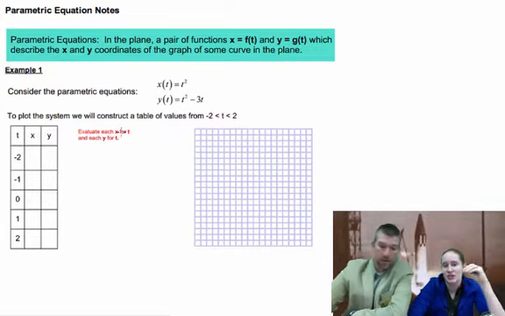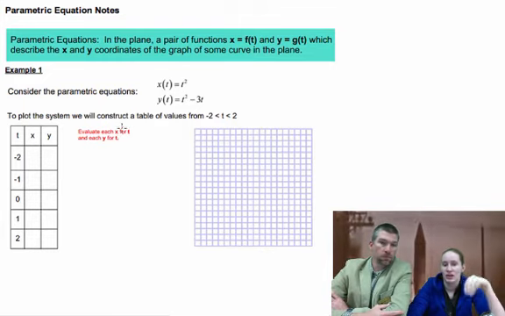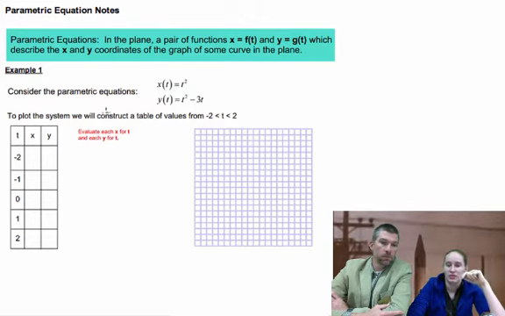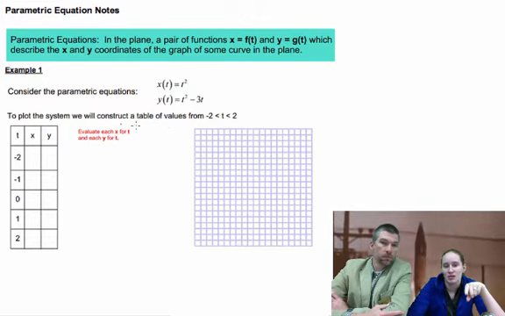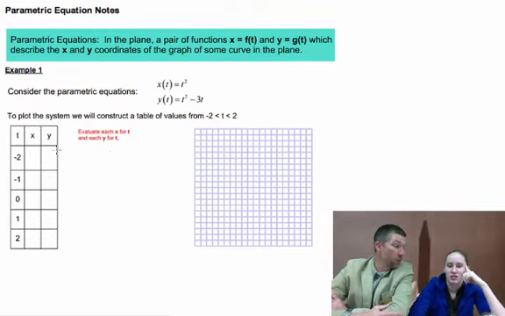Remember that this is giving you an x coordinate and a y coordinate, and I'm sure you can figure out which one's which here. Each time we graph, we have a set of equations now instead of just one: an x equation and a y equation, and they both have t's in them. If we want to plot a system from -2 to 2 for t, we plug in -2 into each equation and get an x and a y value, and that x and y gives us our point.